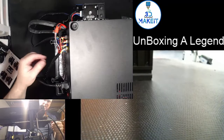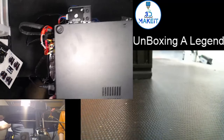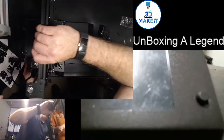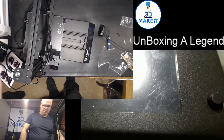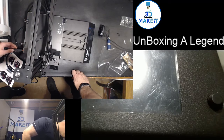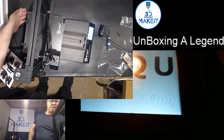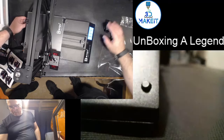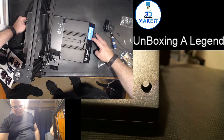So I'd say there's a little work to do before we even print. And we won't make them watch all the work. No, I'm sure you guys don't want to see that. So right now, I think we're going to have to leave it like this. We're going to have to open the bottom up again and check to see where the short's coming from. There's a switch on the back. Oh, it's over here, isn't it? It's right here. But every time we were... Huh. Now we've got nothing. Oh, there it goes. Okay, just... I'm okay with electrocution. It's 24 volts, guys. If you're going to touch stuff, only touch it with one hand, says the experience.